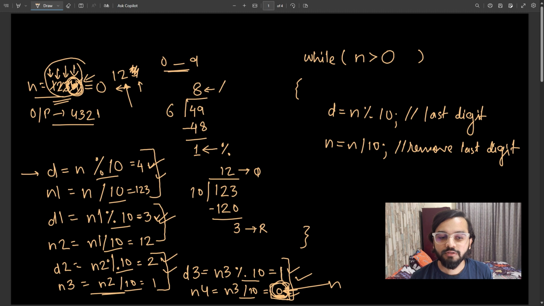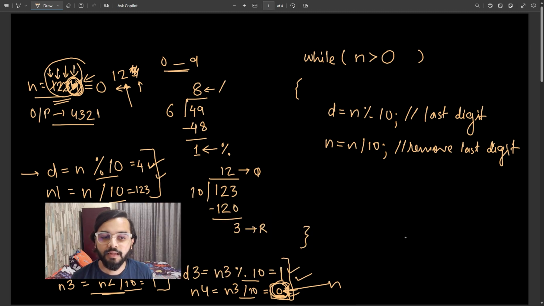Numbers are always formed in multiples of 10. Like if 95 is the number, then this number is made up of 90 plus 5. If we take a 3-digit number like 724, then this number is made up of 700 plus 20 plus 4.